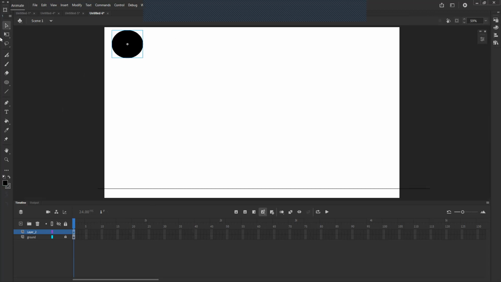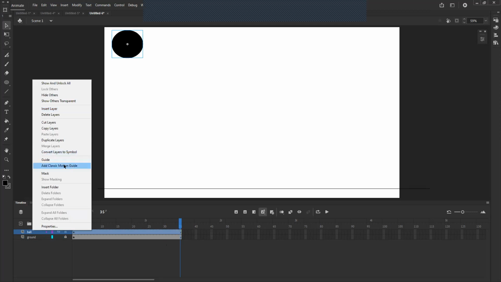All right. Now the bowling ball is a very heavy ball. It hardly bounces, right? It's very difficult for a bowling ball to bounce because it's an iron ball. It's a heavy ball. So name the layer. So let's say I'll just give 35 frames. Ball, add classic motion guide.